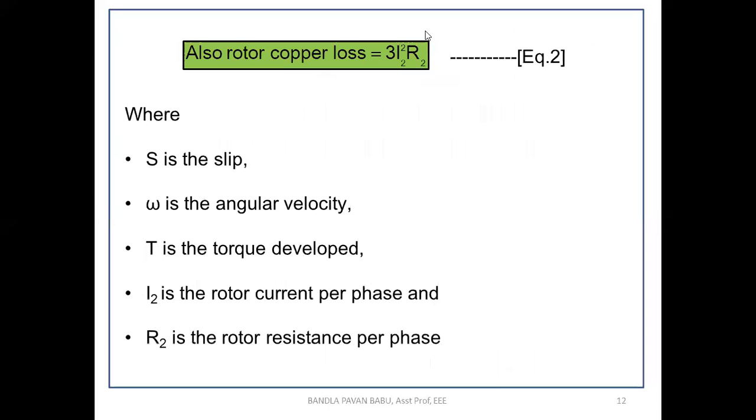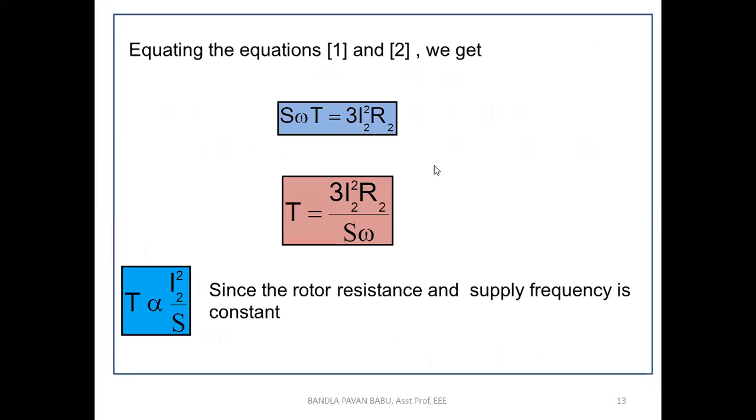And also the copper losses means how the power is developed in the coil in the form of heat, which is equal to 3 I square R. So the rotor current I2 and R2, the rotor resistance per phase, and the torque developed T, where omega is the angular velocity and S is the slip. Okay, and we are going to equate equation 1 and 2.